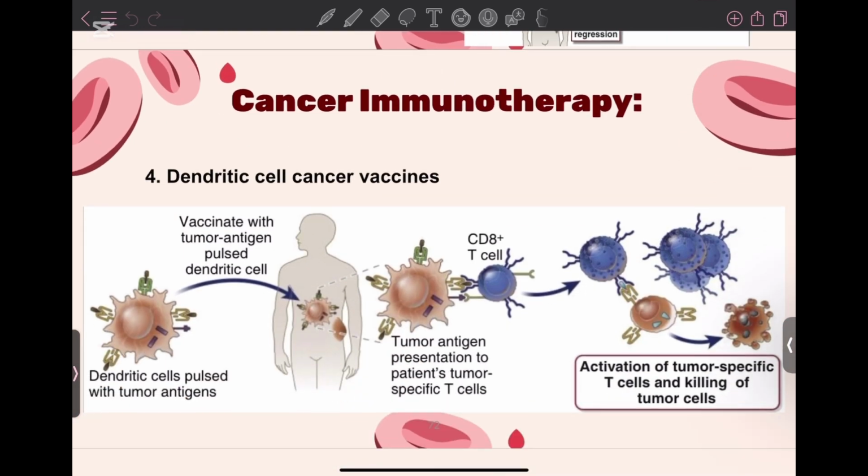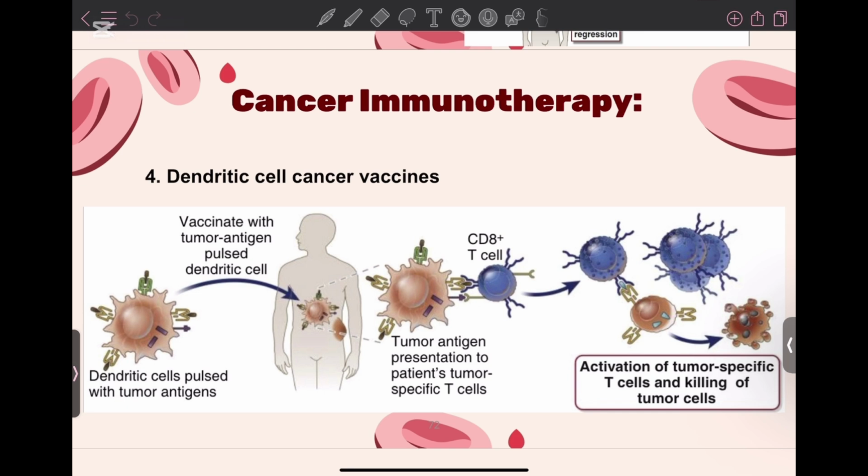death. Okay, and then we have the dendritic cell cancer vaccination, where basically you're going to take the dendritic cells, because if the dendritic cells are able to find the antigen, they're going to be able to present it to the T cells. You're going to vaccinate them with the tumor antigen, then you're going to transfer them back. Then these dendritic cells, if they were able to detect it because of the vaccinated tumor antigen, they're going to go and stimulate the T cells, and we know how potent the T cells are in killing it.